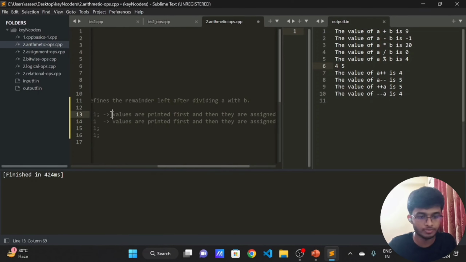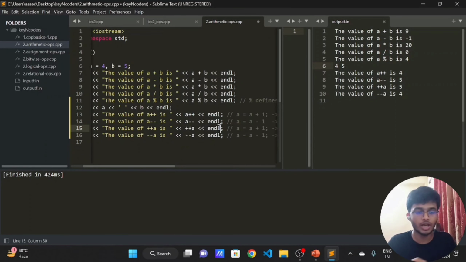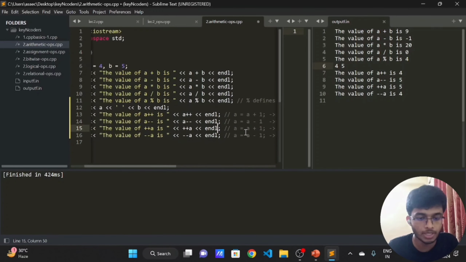And here values are first assigned and then the new values are printed. I hope you would have understood what I meant by this.